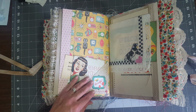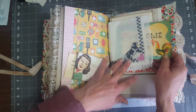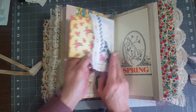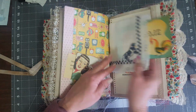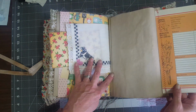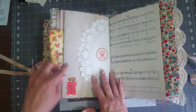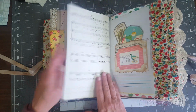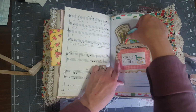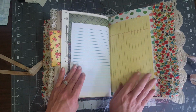This is another Rita flip with a journal card and a scripture. There's the other side of the hanky pocket with another journal card, and I just love the roses on the backs of these journaling cards. Here's another flip from that same recipe book that I got from the antique store. Doily, music paper, another little pocket with a couple of tags, lined paper.